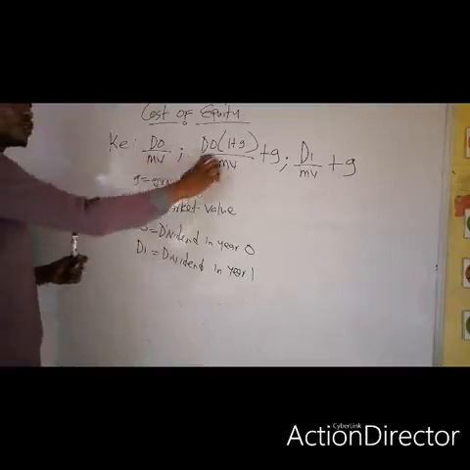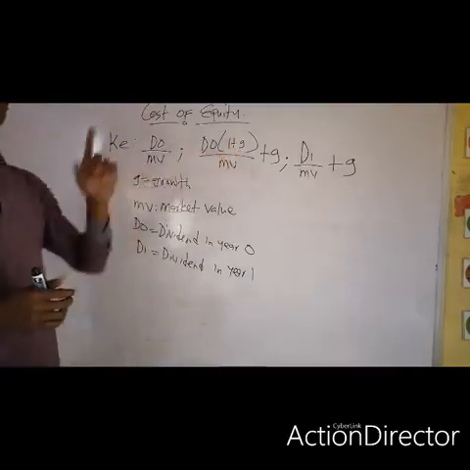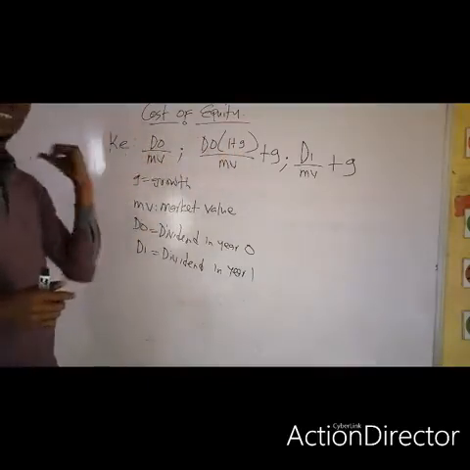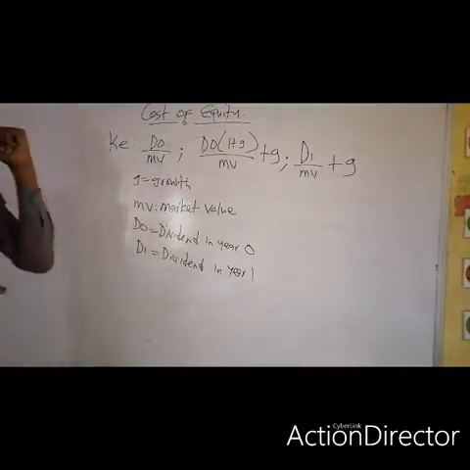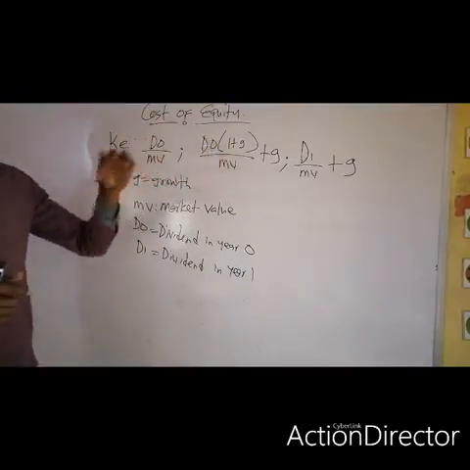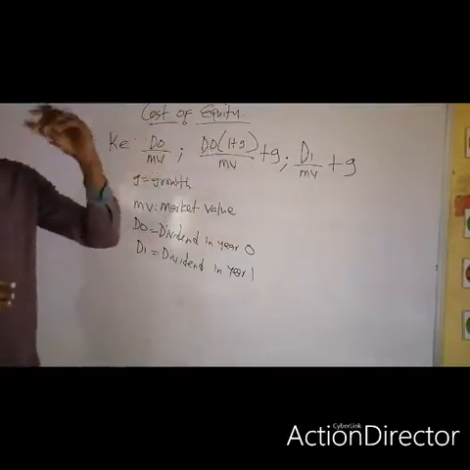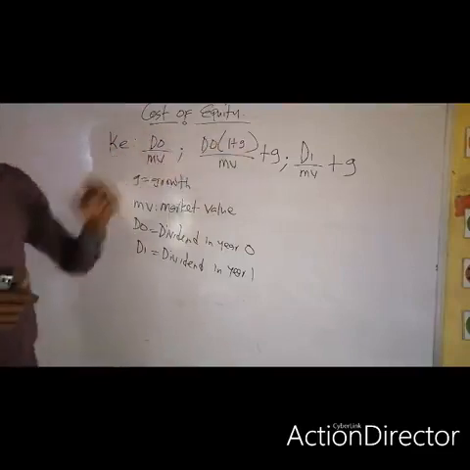It means the formula you are going to use is this formula, where you include the growth rate in dividend. This D0 is the same as the dividend paid in year 0, the dividend paid in the last year, or dividend paid now. But they are not telling you that there has been an element of growth in that dividend, so you are going to incorporate that element of growth here.